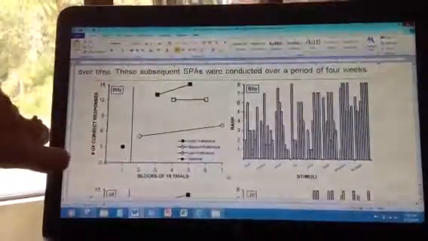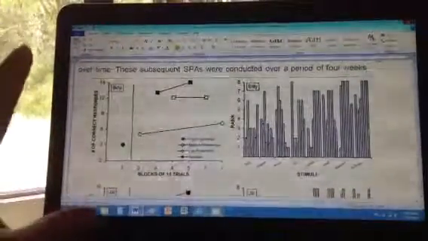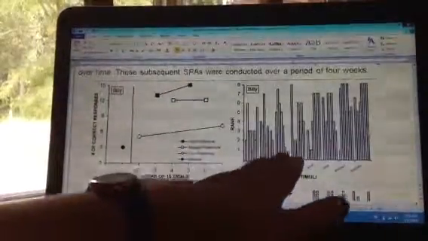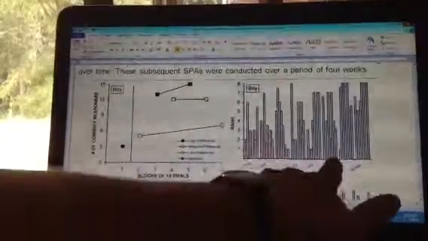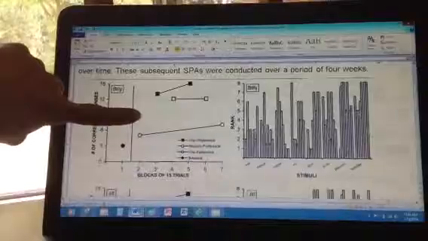Okay? Of course, there's more than one client listed here as well, and by comparing these, you can get information regarding changes over time. You can get information regarding how a preference assessment can predict reinforcers, and a variety of other things.